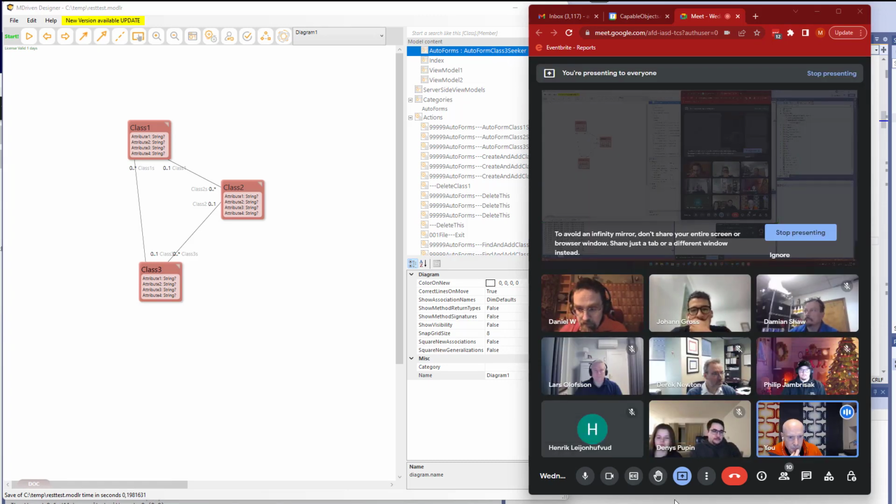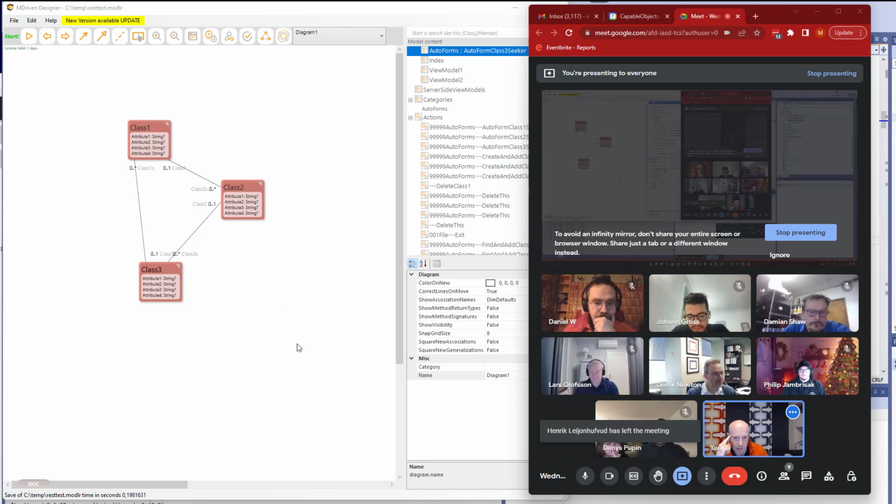You see my screen now? Yeah. So this is actually pretty beta as of yet, a work in progress that we are trying to figure out how to use.